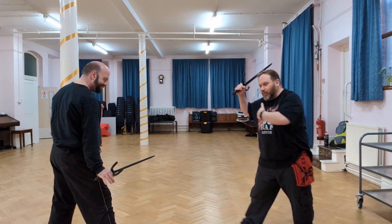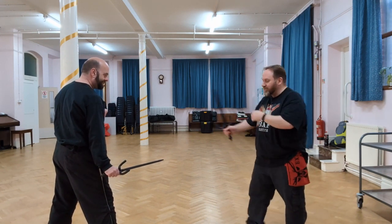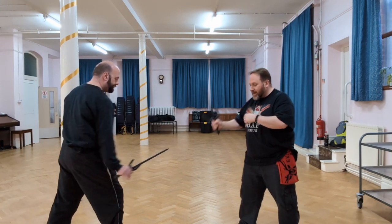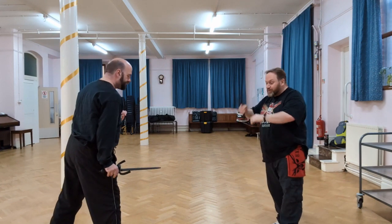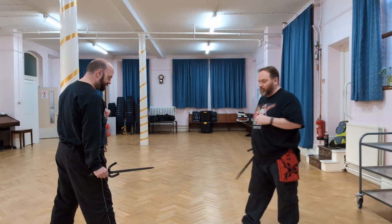Now, assuming that I'm also maybe going to give ground, because if I don't give way I get stabbed in the chest instead. That's a bad transition. But if he comes to stab my hand, I can move it out of the way. I can move it to the side very easily. Boom. So that's the first thing: being aware that my hand moves relatively easily and I can just slip that out of the way.